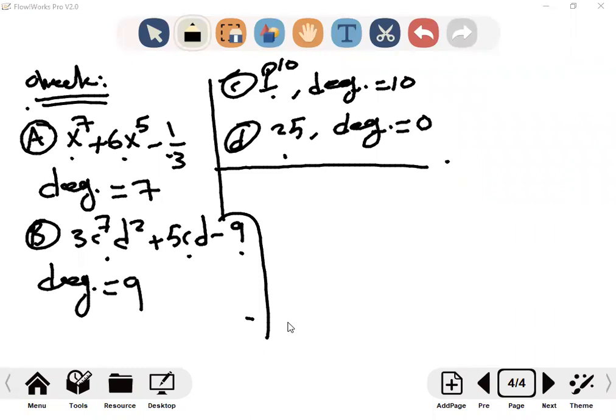No, Mr. Nashwan, it can be more than one variable. Like this one here, we have CD, normal. The polynomial can be more than one variable. In the previous lesson, the question was asking us to determine if the following is a polynomial with one variable, right? Here it doesn't say one variable. Read the question. It asked you whether it is a polynomial or not. The polynomial can be in one variable, two variables, three variables, whatever. Done?